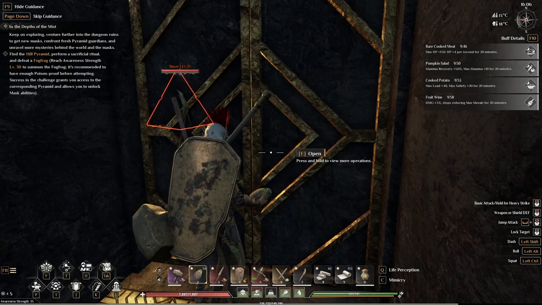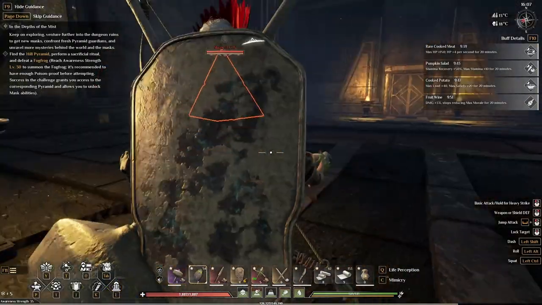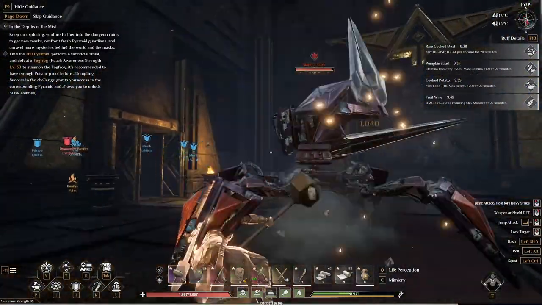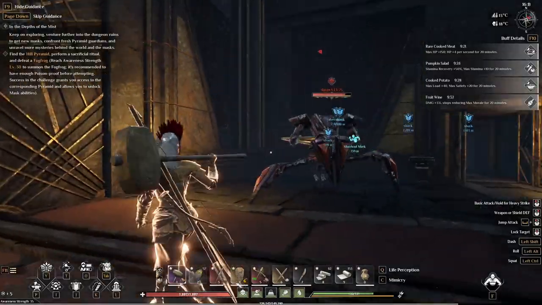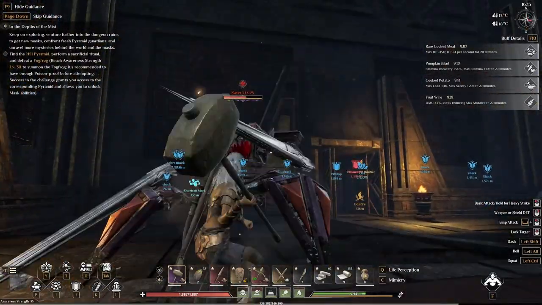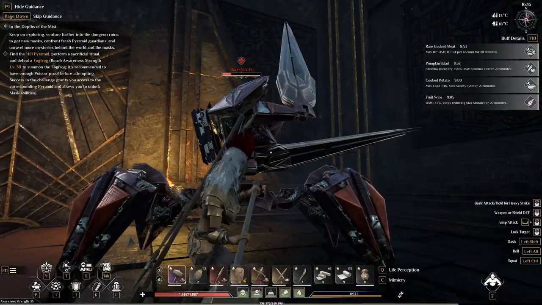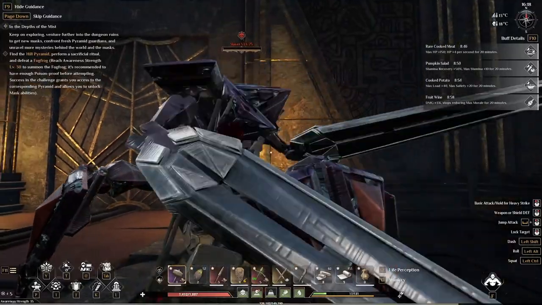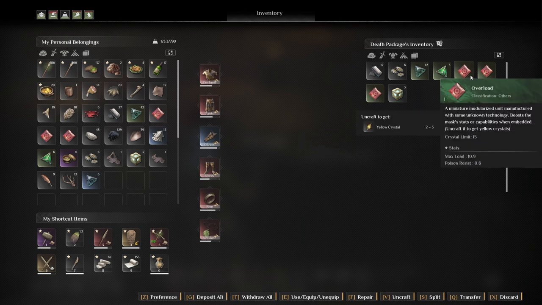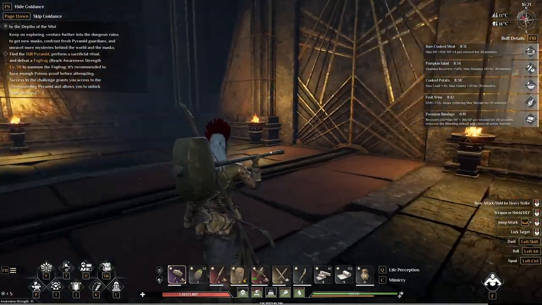I think this is the big boy. Not sure I want to go. Well, actually, I think he's guarding the portal. Yeah, he's the big one. Overload. We don't have that one. Very good. Perfect. Heal. Let's see what's behind these doors.